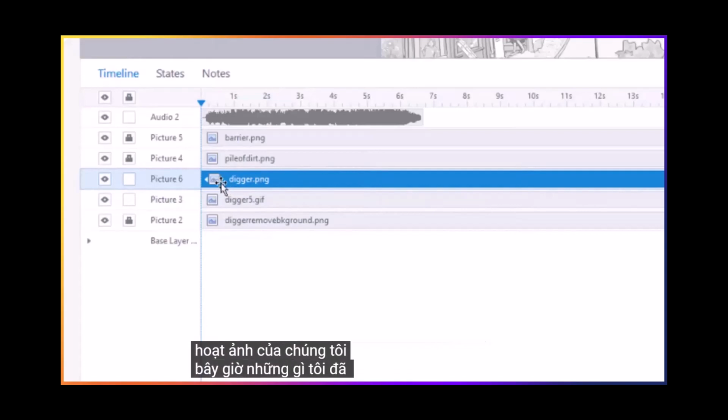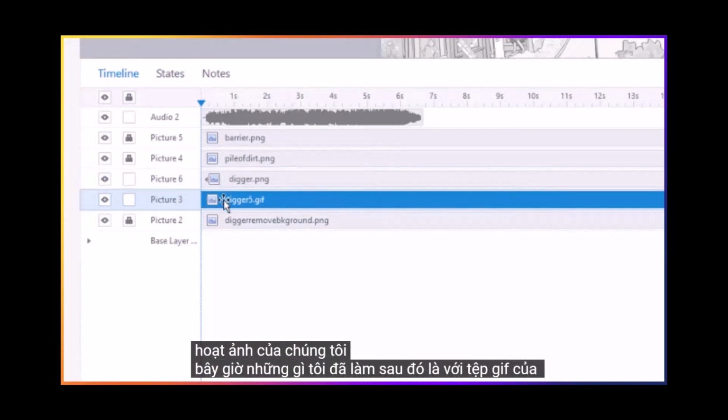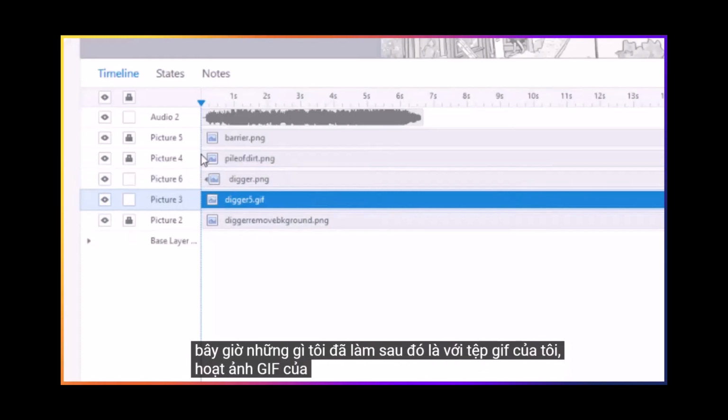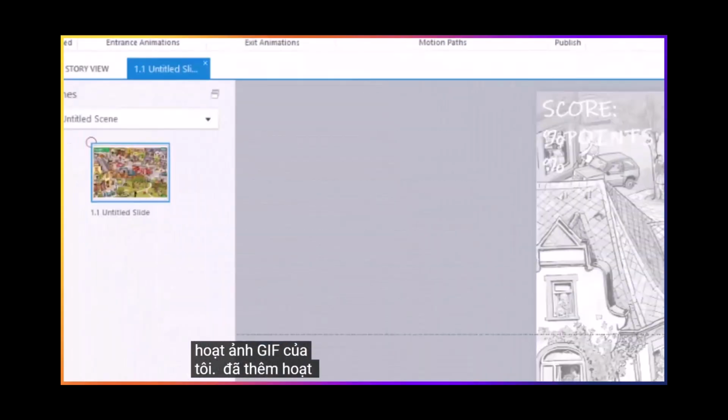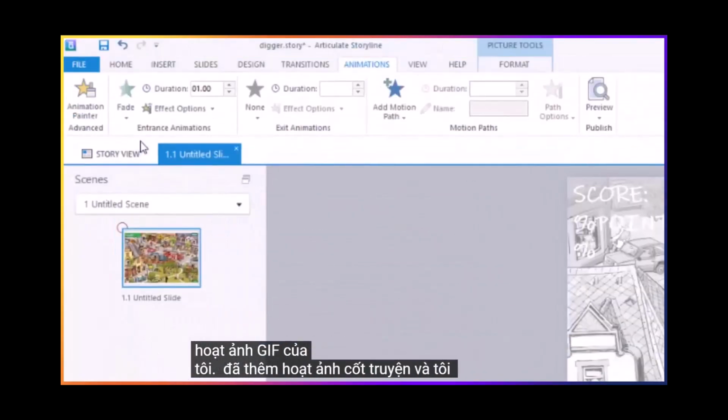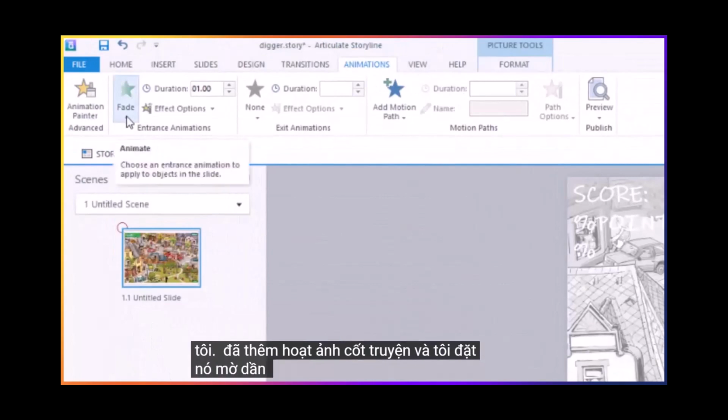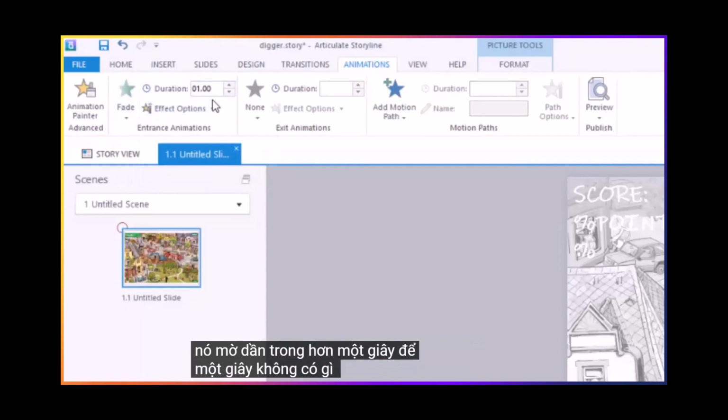Now, what I did then was with my GIF animation, I added a Storyline animation and I set it to fade in over 1 second. So that 1 second of nothing happening would be covered by a fade in.